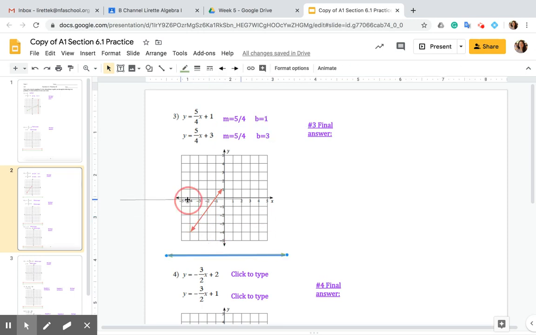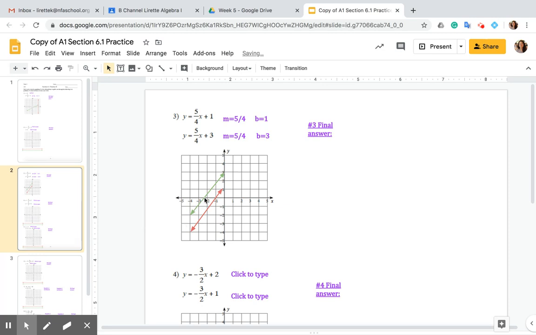So I'm going to take this green line, and I'm going to line up the rightmost arrow with my y-intercept at +3. I'm going to take my other arrow, go to the y-intercept, and use the slope to move. I can't go up 5, but same as last time, I can go down 5, 1, 2, 3, 4, 5, and over 4. And just like last time, my slope is positive, so if I want that positive slope, I'm actually going to have to move to the left. So 1, 2, 3, 4.